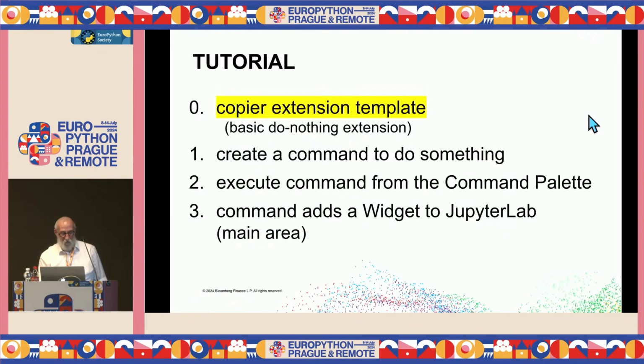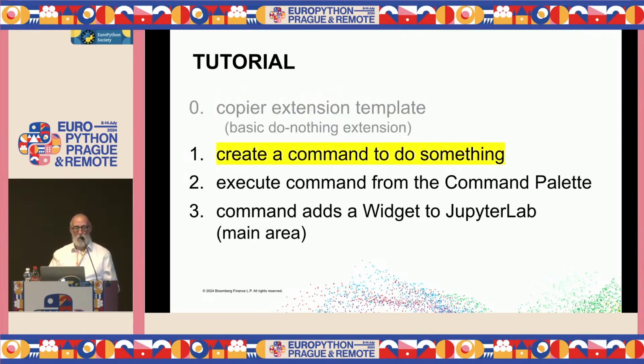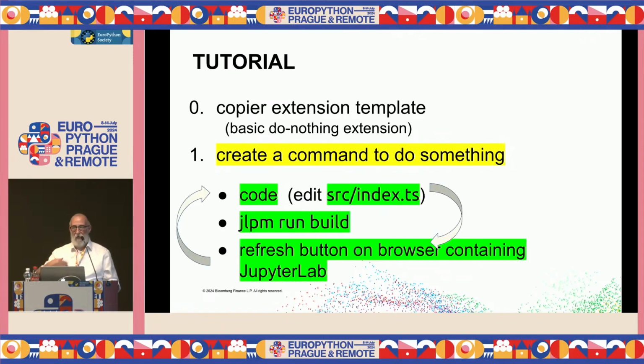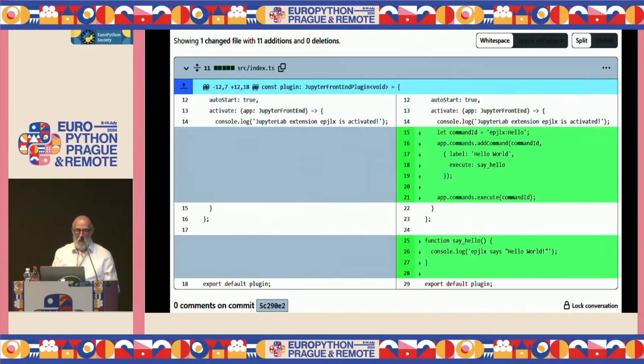Great. That was wonderful. That was step 0. That's the biggest and longest step. Once you get there, you have an extension. Now it's just a matter of enhancing it. So the next thing we're going to do is have our extension create a command to actually do something. The rest of the steps in the tutorial are very simple. We're going to change the code, run the build, and refresh the browser. We don't need to install anymore, but you do need to refresh the browser to pull the code back in. So here was our activate function, just writing.